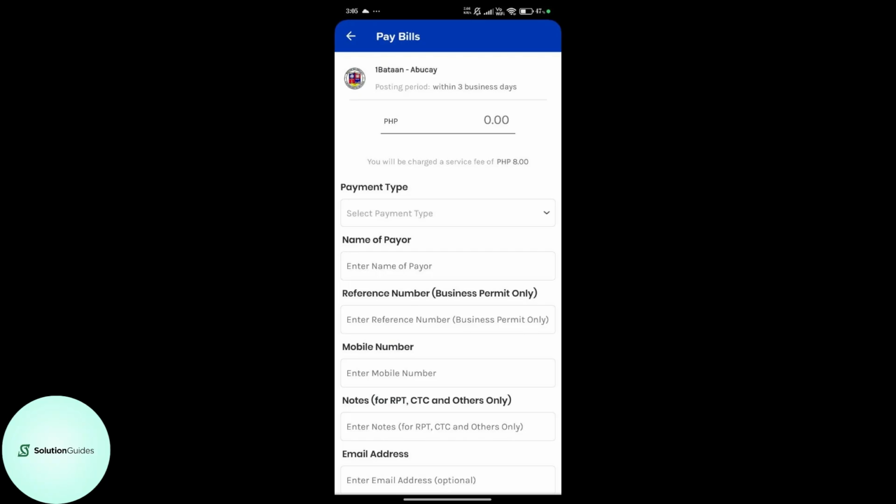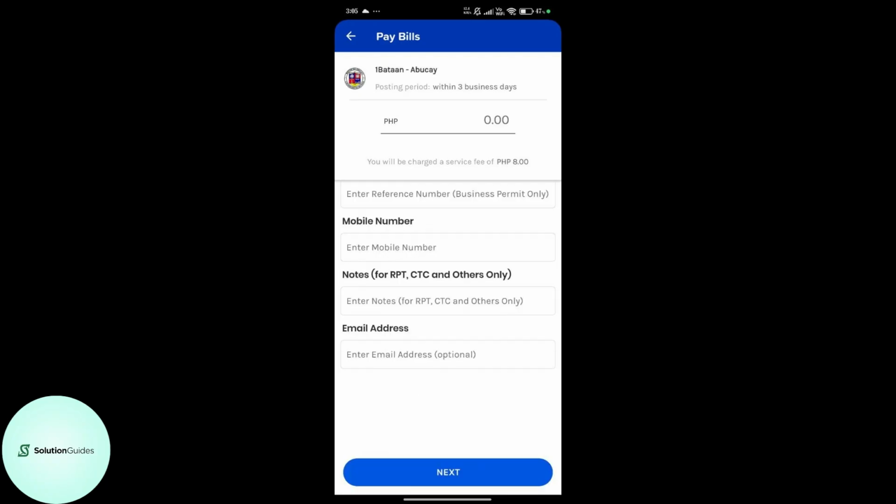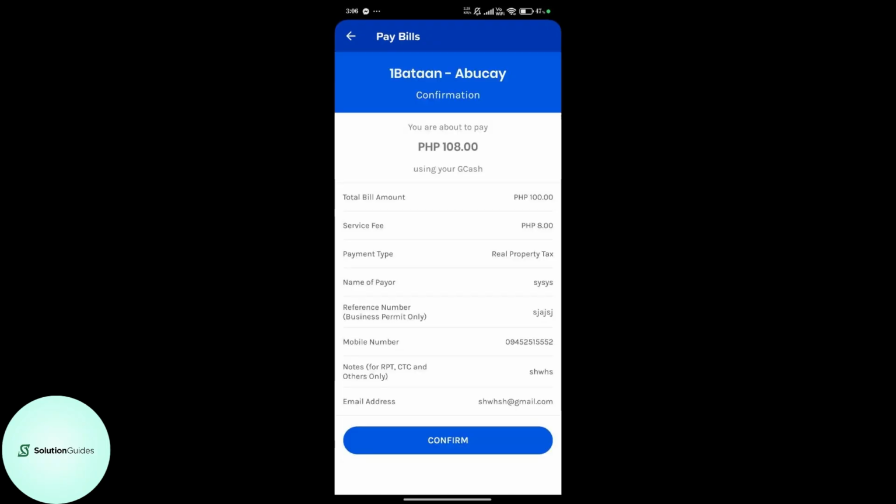You'll be prompted to input the amount to be converted. Double-check the details before confirming. Complete the transaction once confirmed. The GGives balance will now be converted into your GCash wallet and ready for use. By following these steps, you can easily convert GGives to GCash wallet without the need of GPO, Global Payment Option.